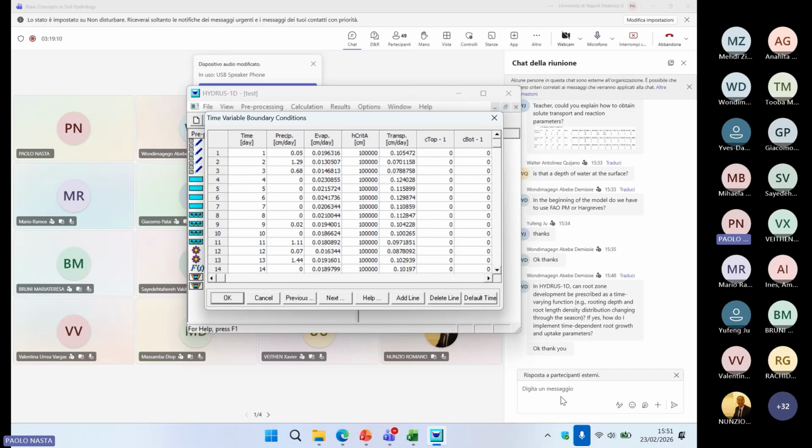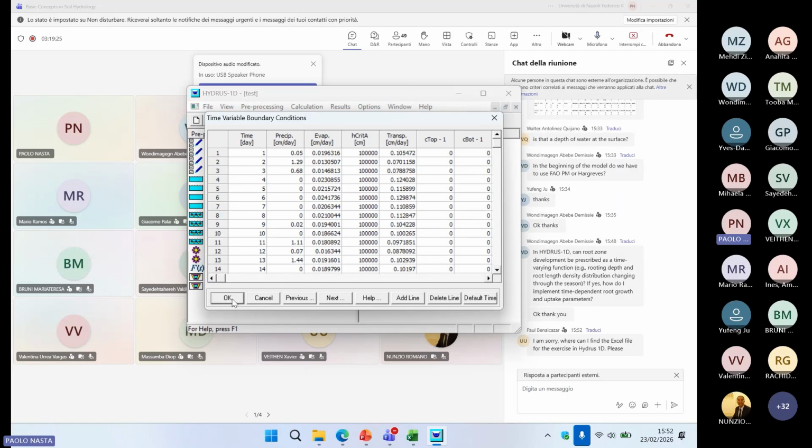So there are other functions that may be more functional to your situation. So I hope I replied to your question. But this is a very important question because, of course, in each site of the plant, the crop characteristics are very site specific.